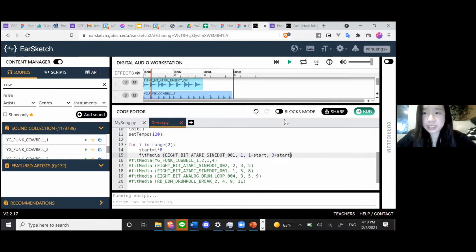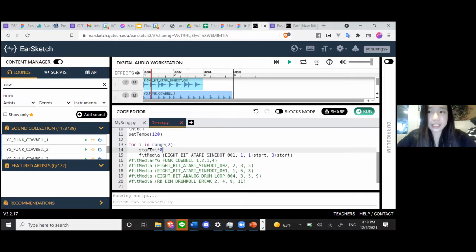So what we're essentially doing is, remember how I told you i is a counter? At the first iteration, so the first loop, i is equal to 0. So 0 times 8 is 0. So at the first iteration, we're going to play this sound at the first second and then stop at the third second.